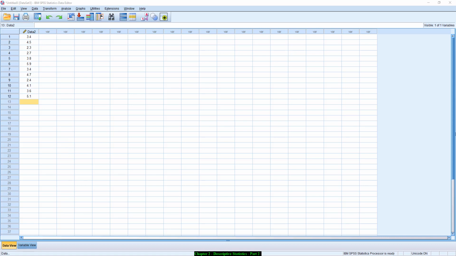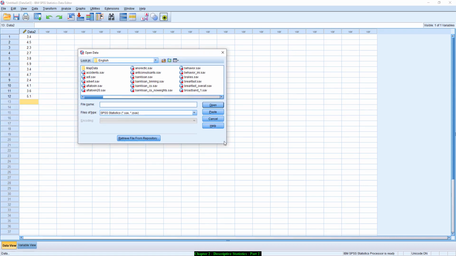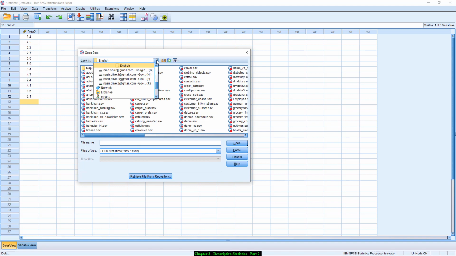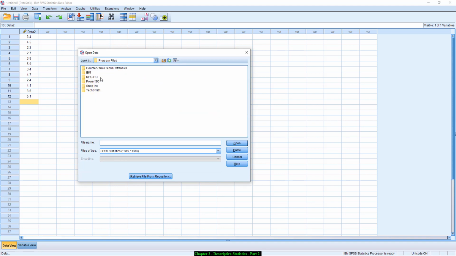In SPSS there are freely available data sets that come with SPSS. So where to get them? You need to go to Program Files, and find IBM SPSS Statistics. It actually follows your version.